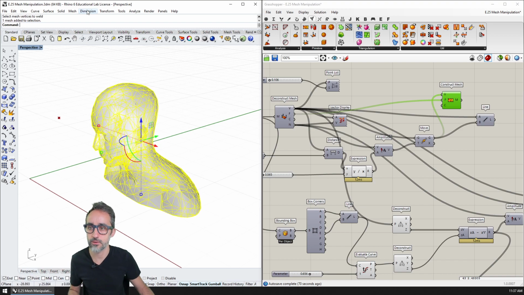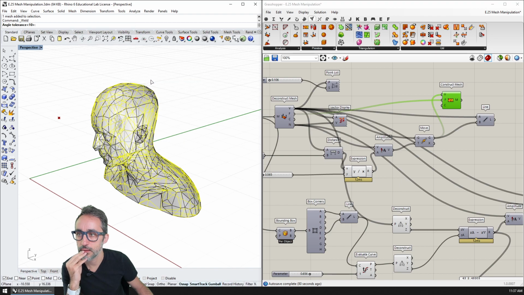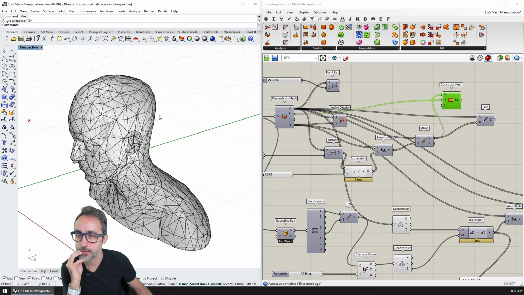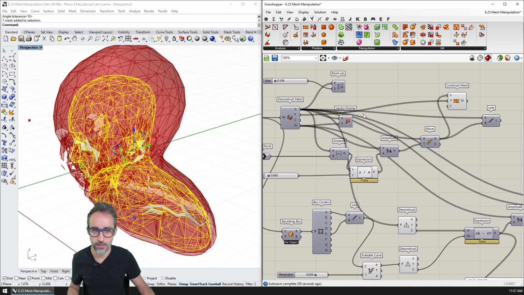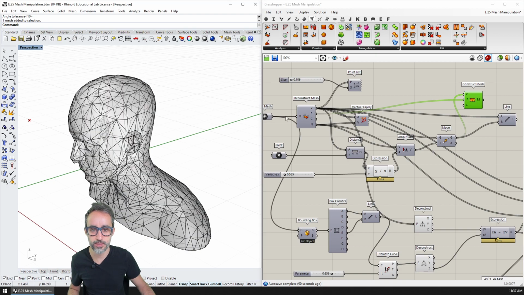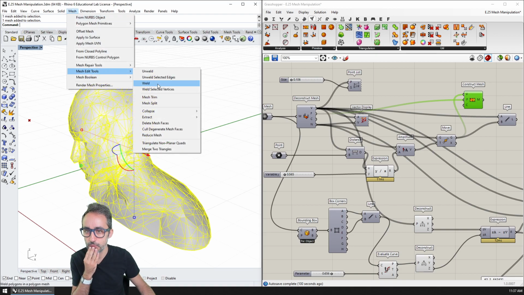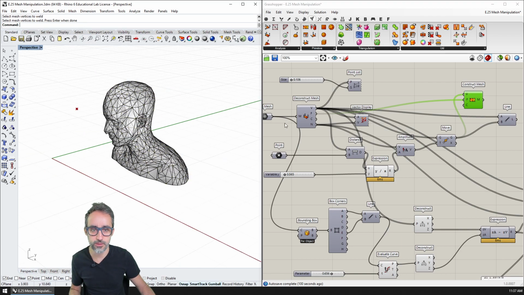Okay, so let me go here and mesh weld. And then the angle tolerance is going to be 0. And then if I look at the mesh now, do I have less stuff? I still have, let me do this again. So let me mesh, edit to weld selected vertices. I'm going to select everything and I'm going to be done.